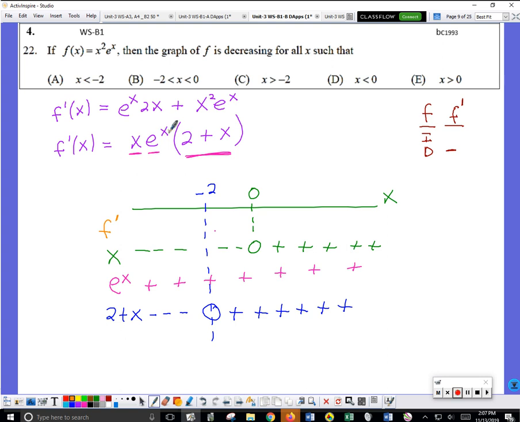Well, when x is -5, this piece is a positive value. So I wrote it down. This piece is a negative value. I wrote it down. But those 3 pieces all multiply together. So the negative times the negative is a positive, times a positive is still a positive. So I figured out that when x has a value of -5, the y value of f prime is a positive value. It's called a sign pattern chart because you don't have to check every single number, you just look for the patterns. So like Sam saw very nicely, this whole block behaves exactly the same.